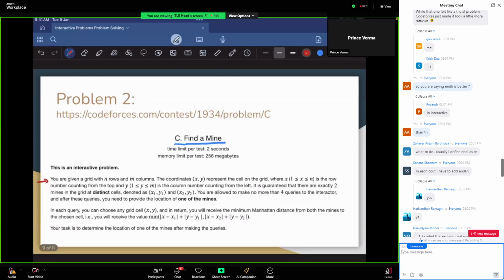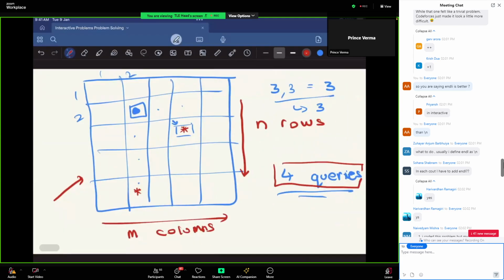So, I will go to the middlemost cell. It's a random cell which I picked. So first I'll query if that's the correct answer or not. Then I'll get the distance of both the mines, the distance of x coordinate and y coordinate. How will you get it in one query? I'll ask about the middle element and you'll get one as the answer.